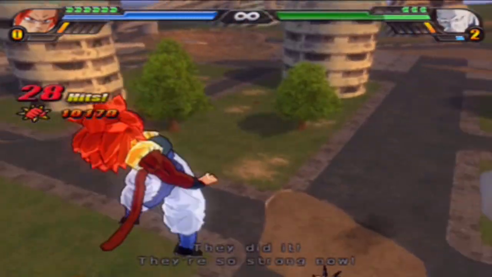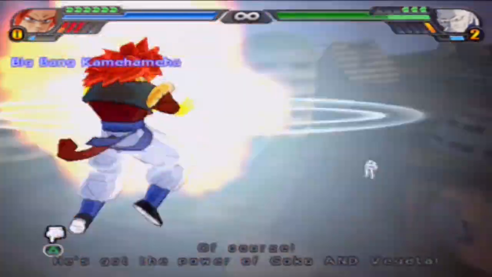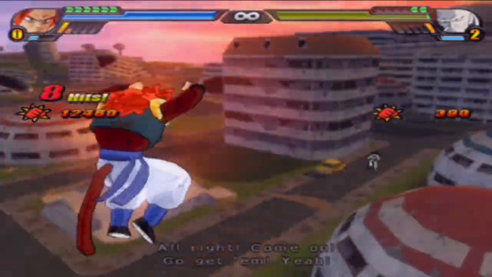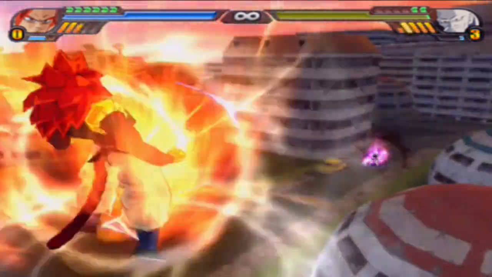Dude, this character's so busted. I love him. Of course. He's got the power of the Big Bang Kamehameha. You're probably wondering, what's his ultimate attack? Well, it's the 100 times Big Bang Kamehameha. Which I will try to see, because look at our health compared to that.